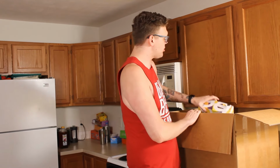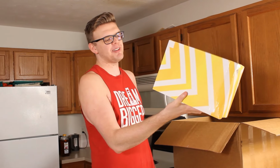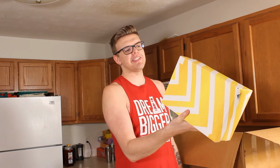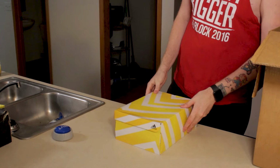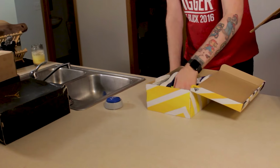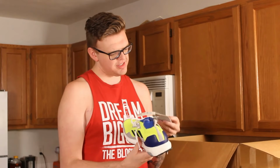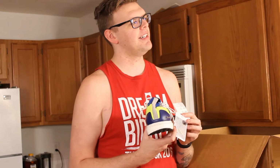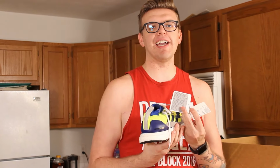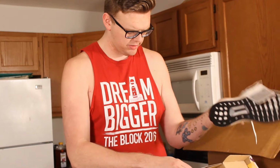I'll take this out first. We've got the Ultra Boost Mid US size 11. Hey! What's the color? What is this? Wow! These are brand new. Wait, this is a sample tag. Wait, what? This is a sample tag, but there's also a retail tag on it. So we'll see here.